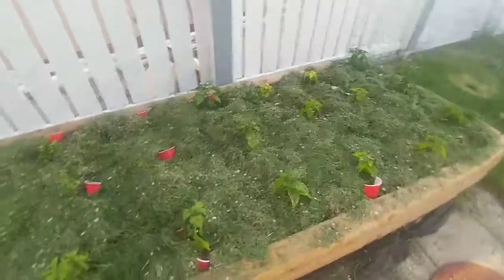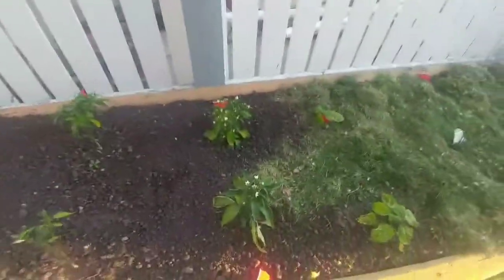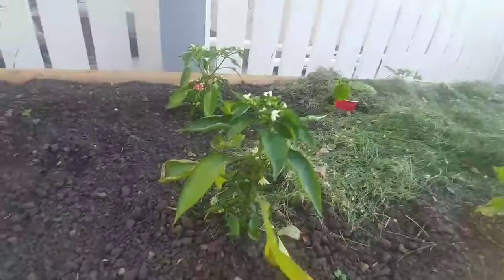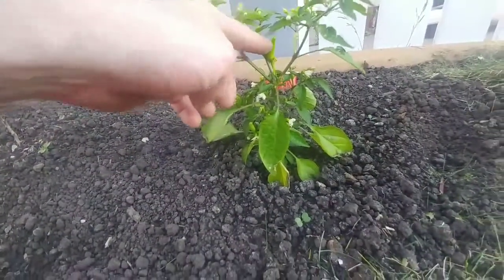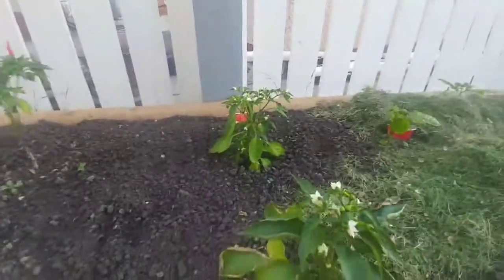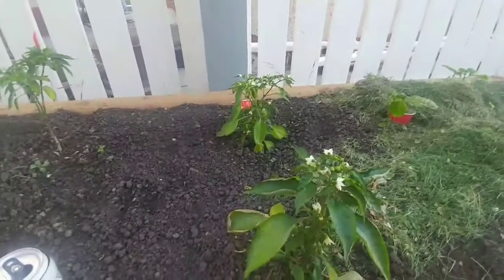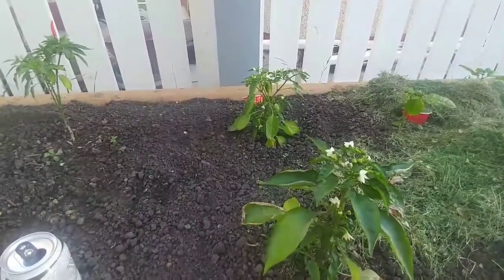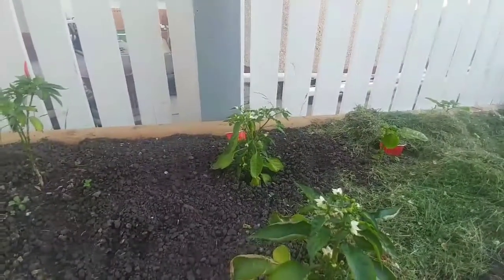Most of these are not doing well. These are all the guys that were in the solo cups. Not doing well, although there are some that are doing well. Like this, Grandpa's Siberian Home Pepper. It's not massive, but it is producing little pods, so that's good. Over here, if you look in there, see that guy? That is my F2 Super Chili. I do believe the grown out version of it is, what's it called? Matchsticks or something like that. Just making my own version of that, I guess.